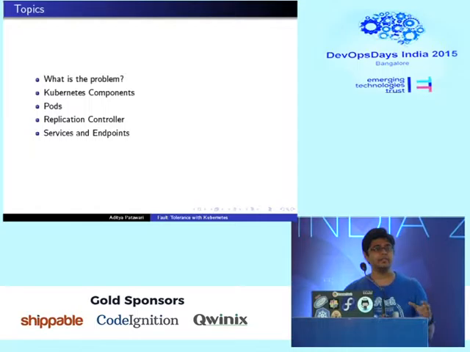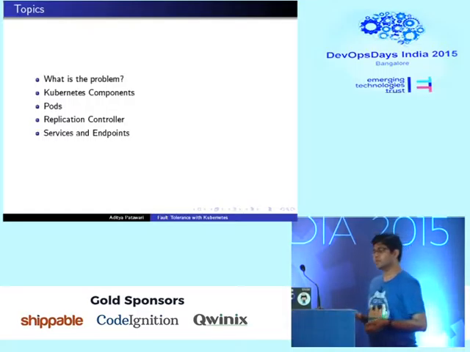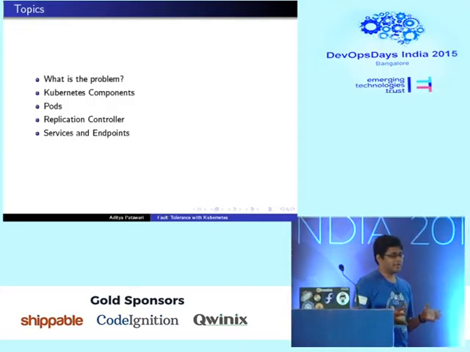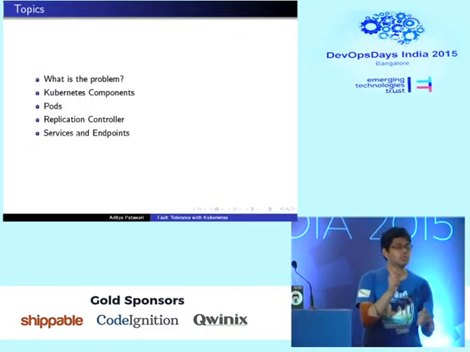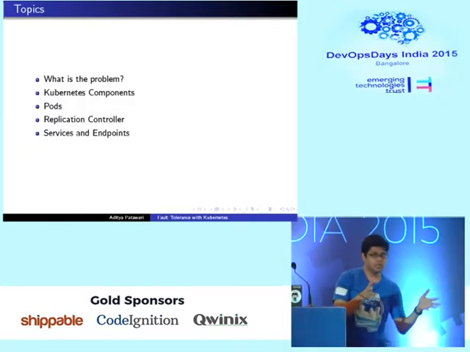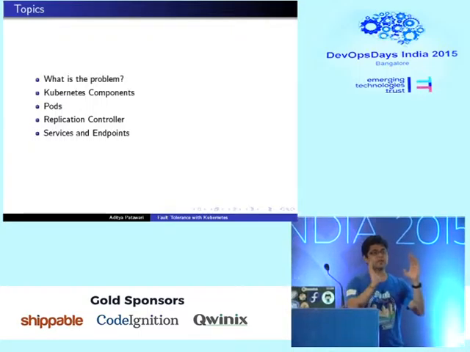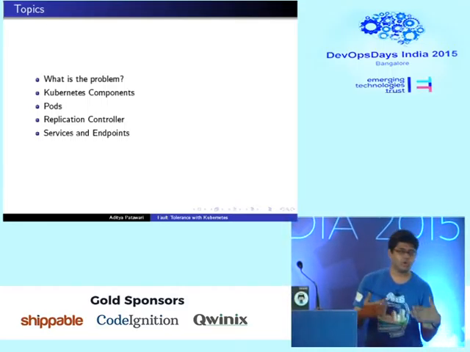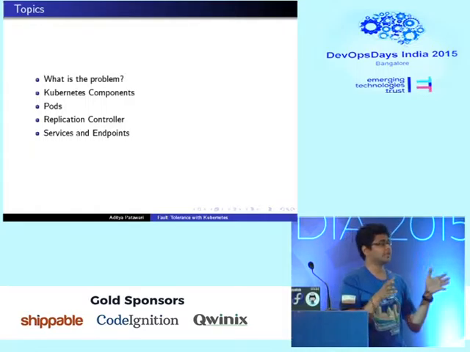So, the Kubernetes world is divided into certain components. The smallest entity in the Kubernetes world is what we call a pod. Now imagine a pod of peas, where each individual pea is a container. So you can have a bunch of containers in a pod, and that pod is an indivisible entity. When you say that you want to run a Kubernetes pod, you mean that you want to run a stack. That stack can consist of one container, or 10 containers, or as many as you want. So a pod is nothing but a logical collection of containers.